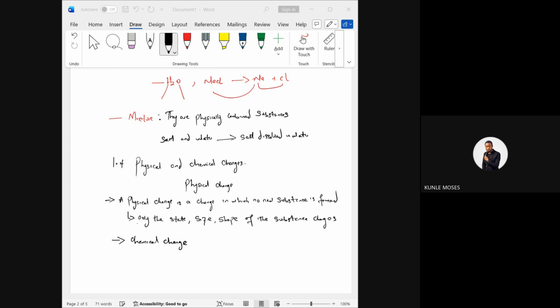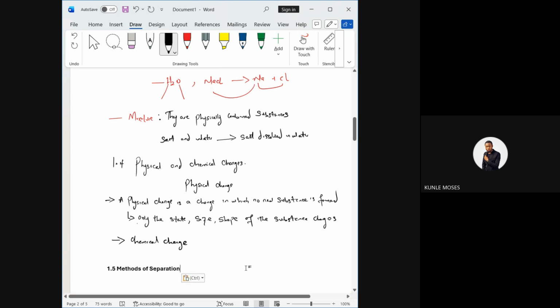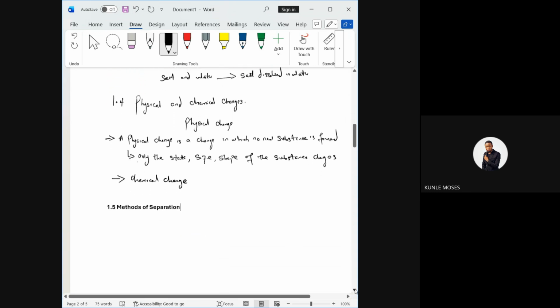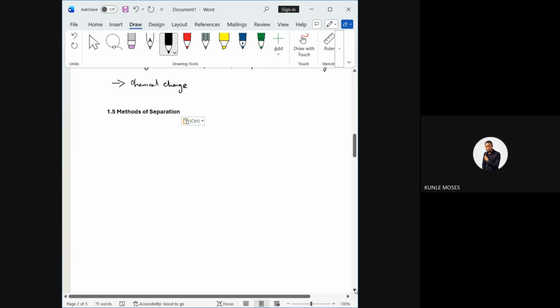So let's move to, you can write a subtopic, which I think would be 1.5. Quickly write it down. That's the fifth topic for today. We want to check separation, methods of separation. I'm looking for my pen. So methods of separation. After this, we will check past questions on the 5 topics we've learned so far and see how questions have been asked.